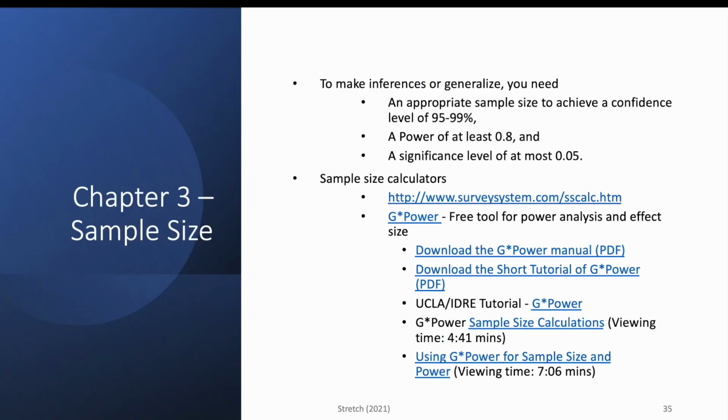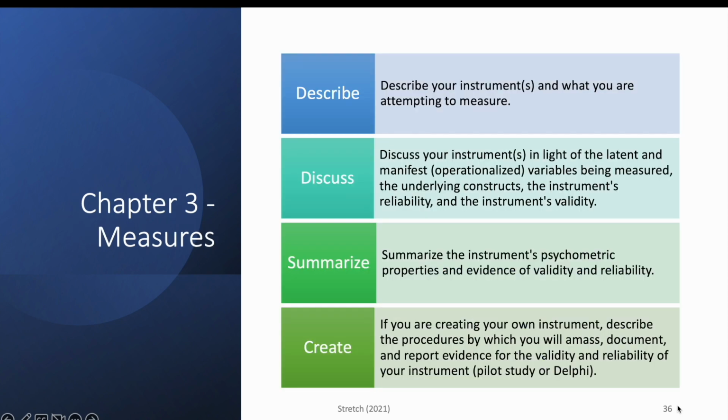So, speaking of that, with our sample size, we want to make sure that we use a power of at least 0.8 and a significance level of at least 0.05, because we don't want to have more than a 5% chance that chance alone is impacting what we're doing. So we will be using G-Power. I've asked you to download that and we'll be playing with that a few times in class.